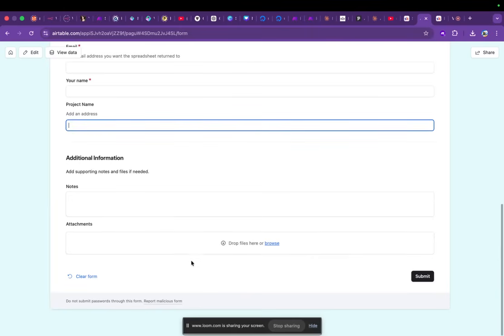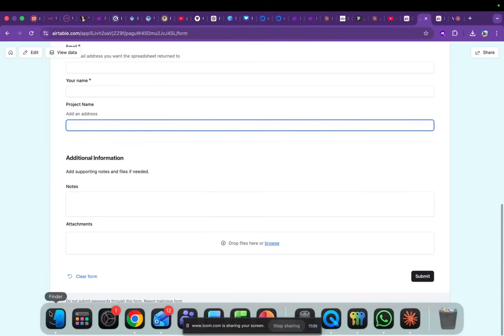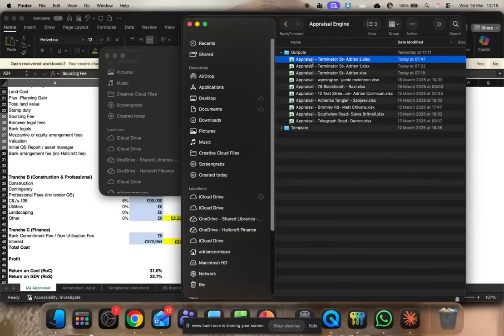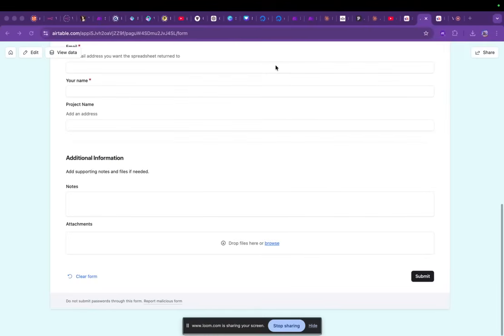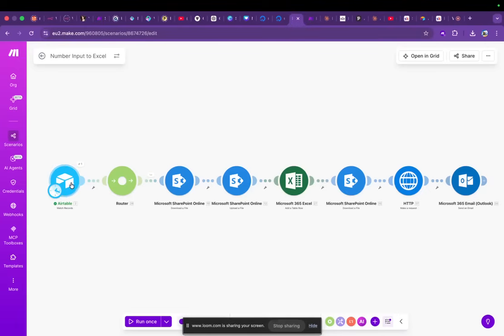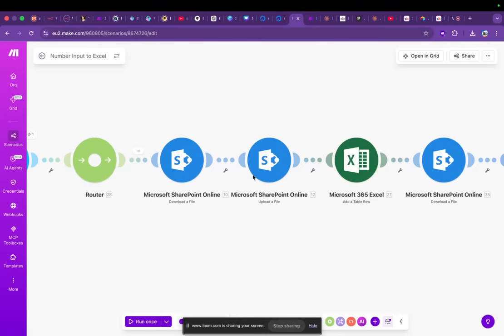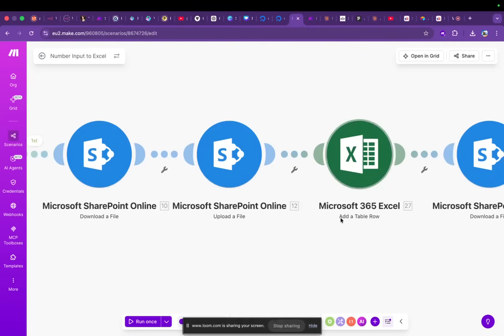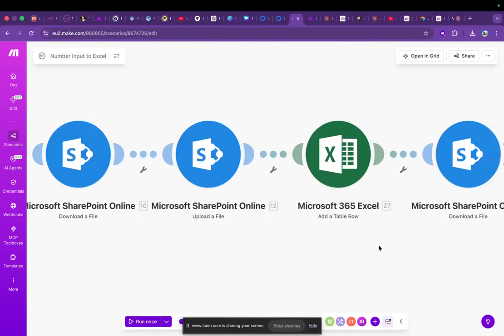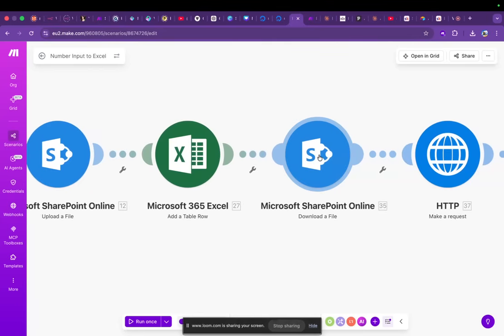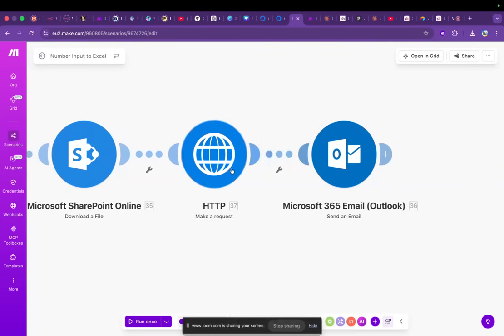You can add anything else you want, any attachment, any drawings that will help with the project, not essential, and you press submit. What that does, the mechanics behind the scenes, is I have an automation working within a platform called Make, which looks for you having completed a form, downloads that form, and puts all the numbers in. This is here in Excel, downloads the file back into my project, and then it sends an email to you with that appraisal directly.